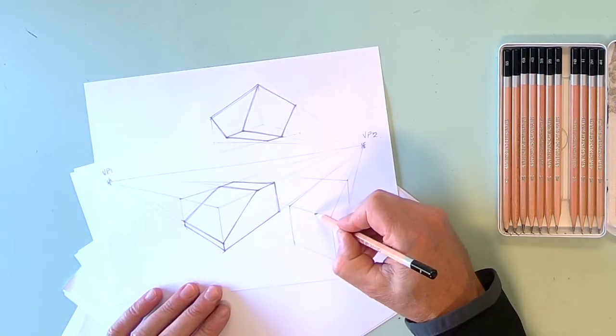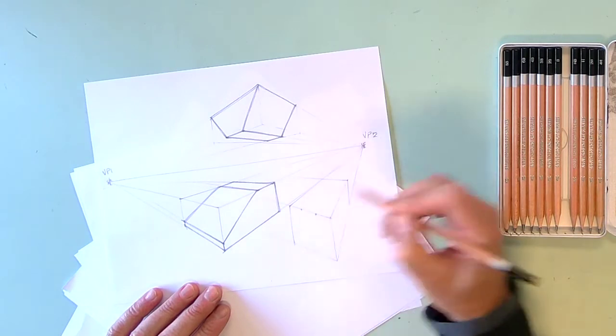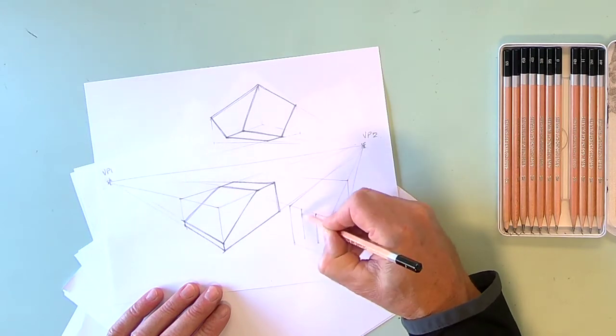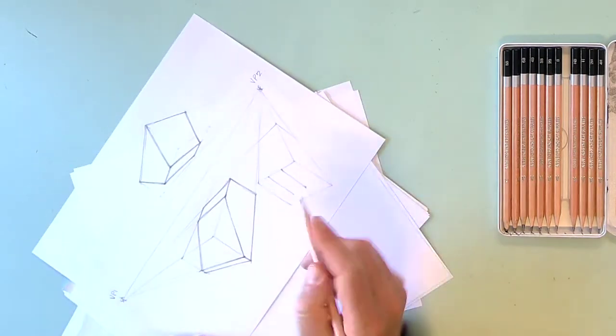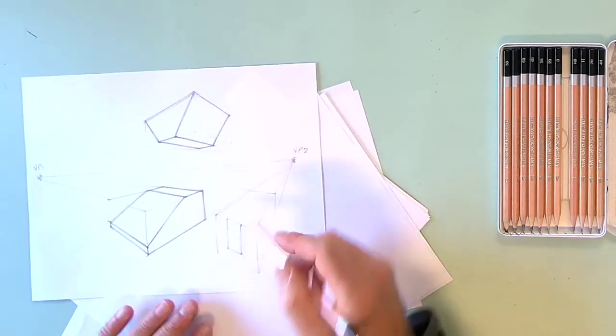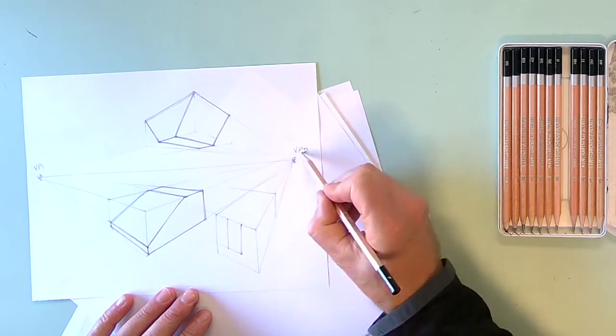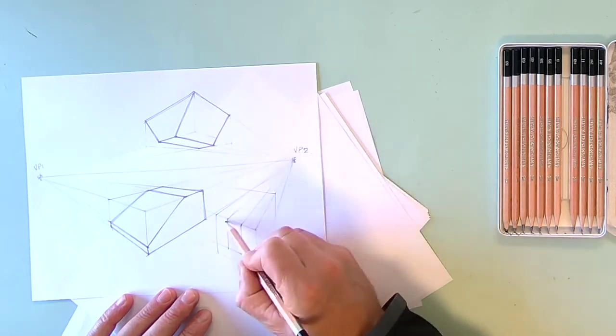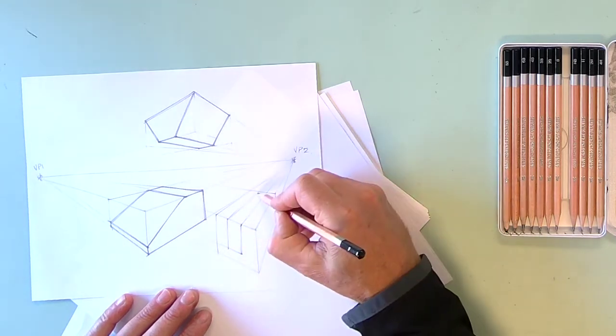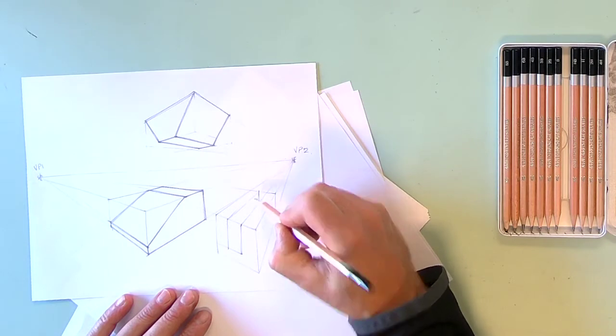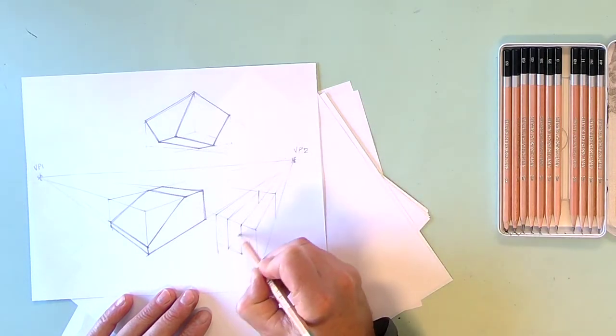If I now take a point here and here, I can go down, down here and down here. There's the end point. That one goes back to VP1. And then the top of these lines here go to VP2. Then here, kind of like with the planes, do you remember where we did that little line at the back? And then this one here.